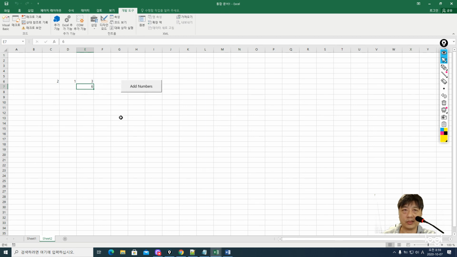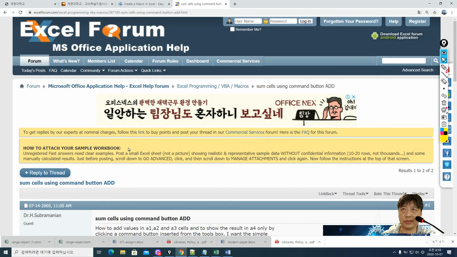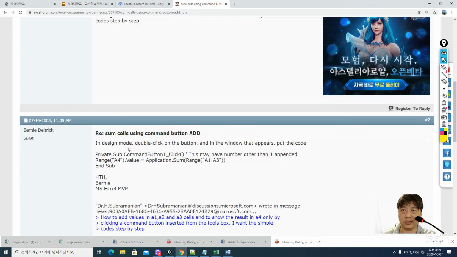Now for the median function, for the homework assignment, you just have to use the median function. A lot of times you have to look for a solution. I did a search on the internet and looked up the solution.